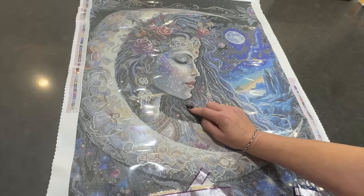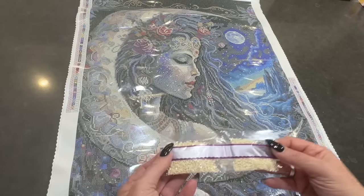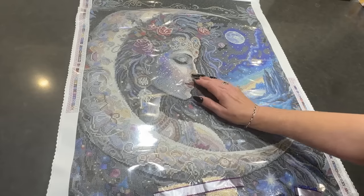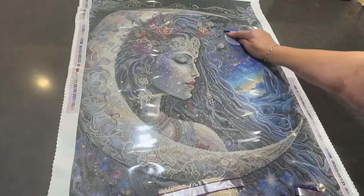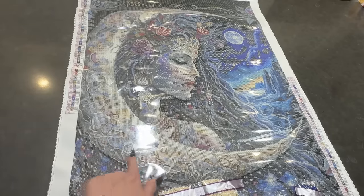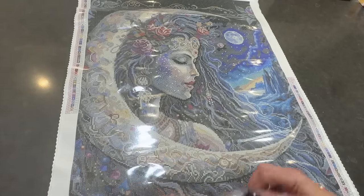I am normally not the biggest fan of ABs in a face. I can see why they've put it there, because it's supposed to be reflection. I can understand. We'll see if I like it and if I want to keep it there. We've also got it in here, and in the lattice part, all this latticey part of the moon, this pattern. Lots and lots and lots of this color.